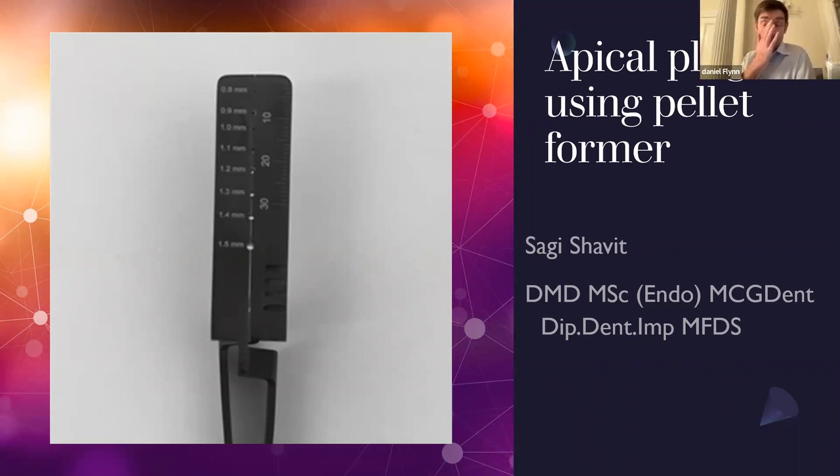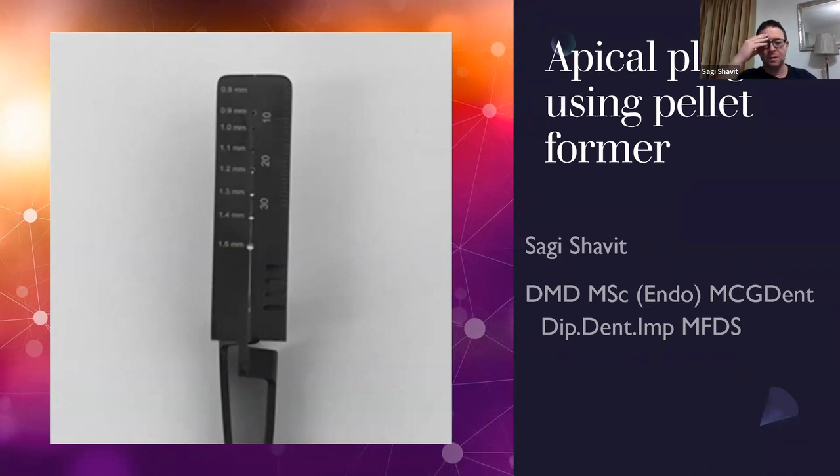The MAP system can work. It is tricky though, and it's really expensive. The other issue is if you don't clean it straight away afterwards, it can get all clogged up, and then it's wasted. Also, you collect the MTA or Biodentine or whatever you want to use, and you never know what's inside that tube. You can compact it for a minute or so, which is a long time for me. Then you extrude it and only a tiny bit comes out, which got me frustrated.